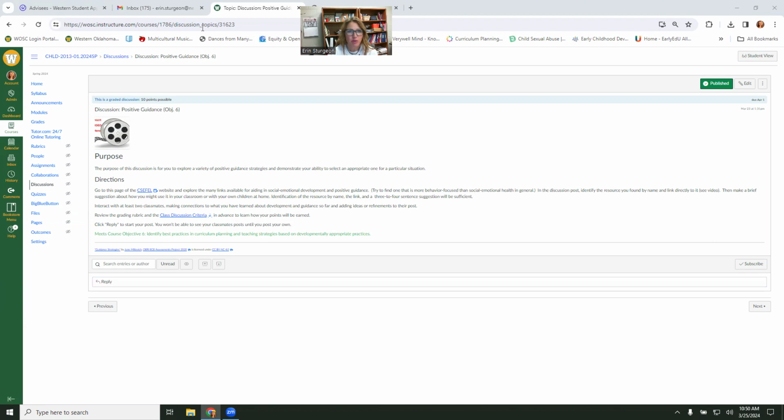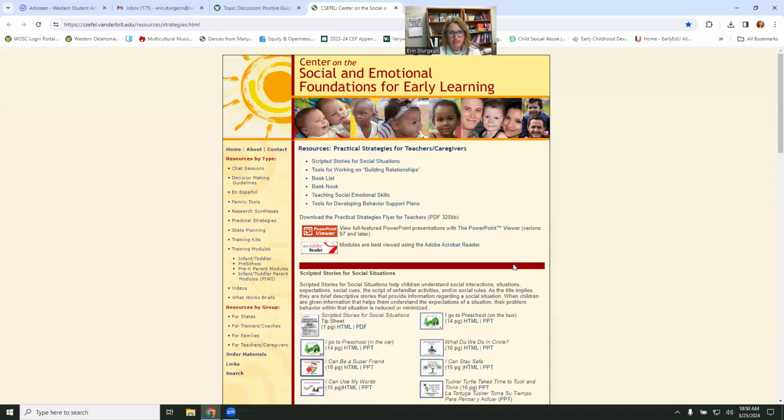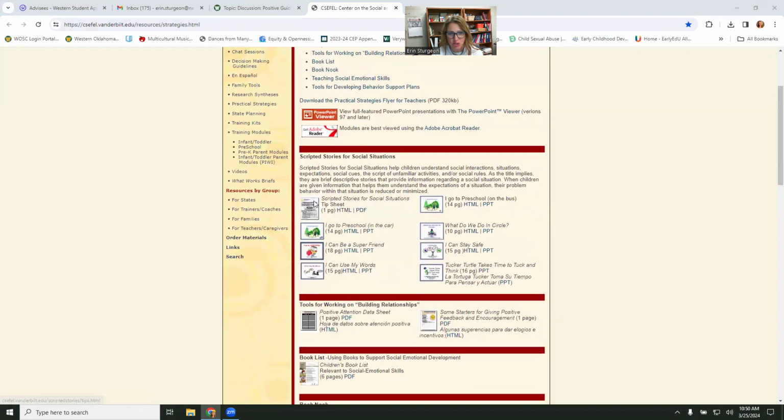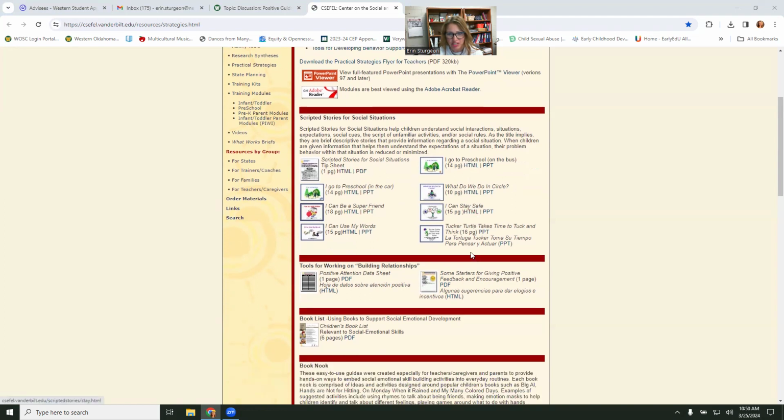So let's look at that website. This is it. And it's going to look like you can't open any links because the links are kind of hidden. They didn't hyperlink their links very well. They don't look like hyperlinks until you actually hover over these, but all of these are links. And so are these down here, which don't look like it at first. If I were trying to find the link, I'd hover here or on the title, but it's not a link until you decide if you want it in HTML form or PDF. So that's where all these links are. I just wanted to make sure you could see those.